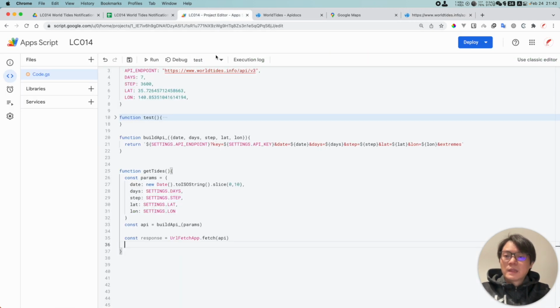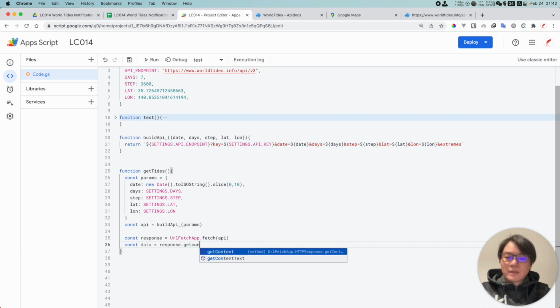So let's do const extremes. Or maybe we can do something like const data equal to response, and we can get the content text, because the response from the API is basically the content as text.